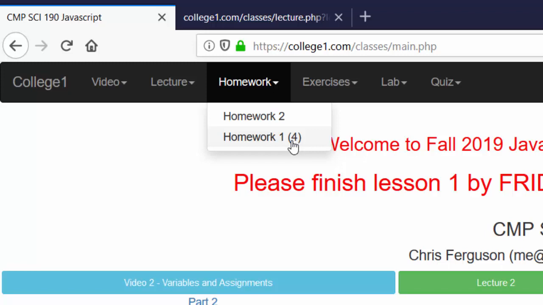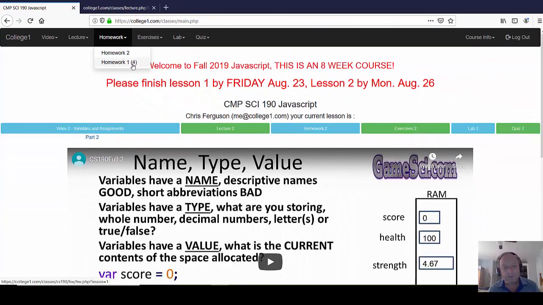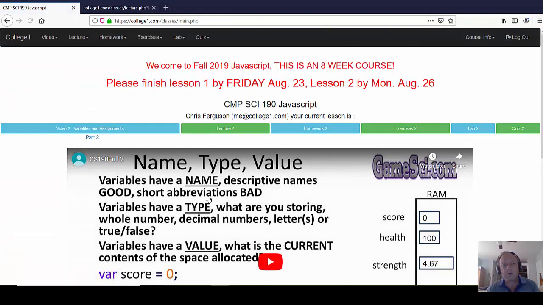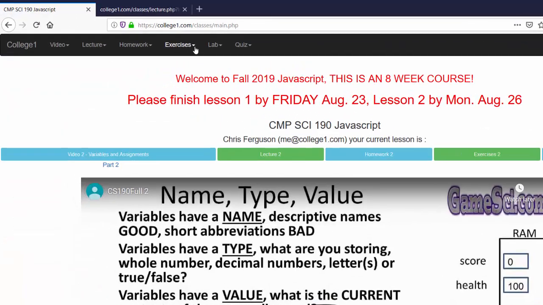What I don't want to see here is 1s and 2s. You shouldn't give up on homework 1 after getting 1 out of 5. So at this point, you have a decision to make. Do you go back to homework 1 and try to get 5 out of 5, or do you continue on? I don't want to give you all the answers, so I'm going to continue on.